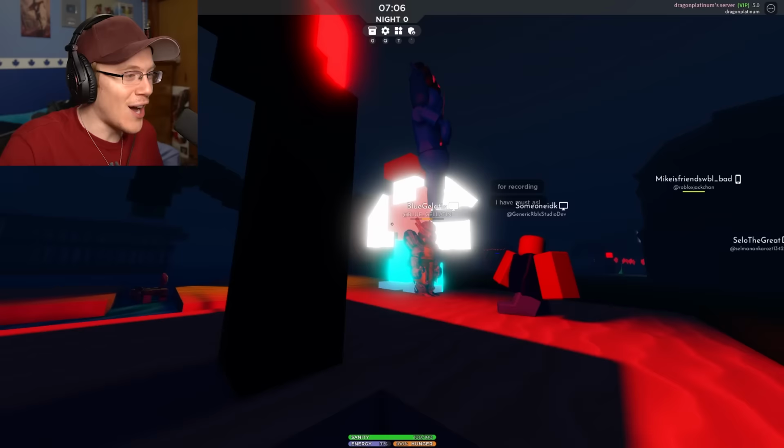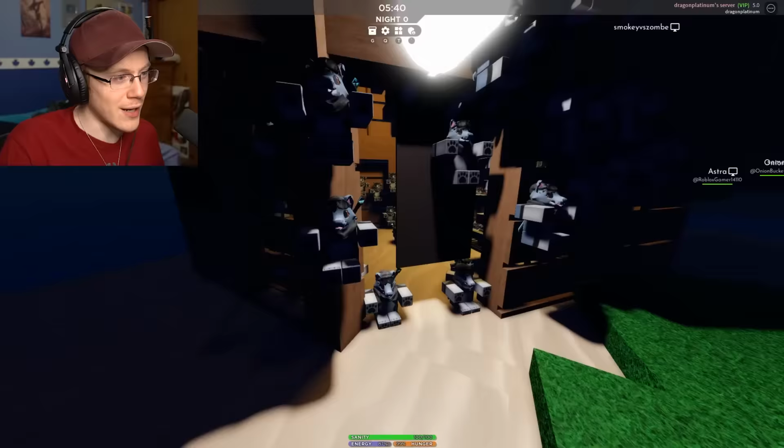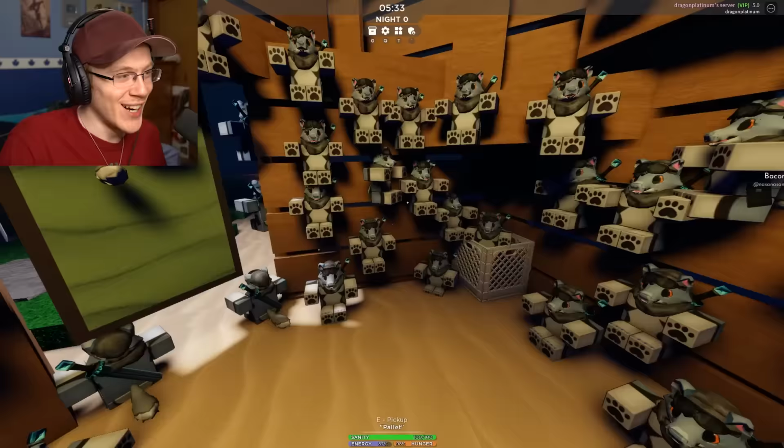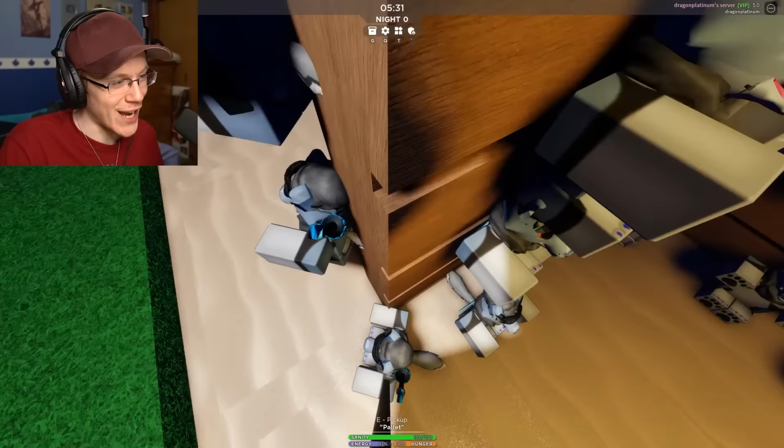I'll leave you with him. You have fun with Freddy. I'll go over this way. Let's go check out this house. This is the house with all the furries in it. I'm curious to see. Wow, there is a lot of furries. Hey. Hail furry. Okay, maybe, you know what? Maybe I don't want to stay in this house, actually. I think maybe I'll just leave this house. We'll go find a different house to stay at.